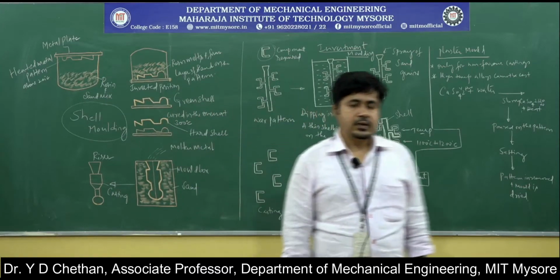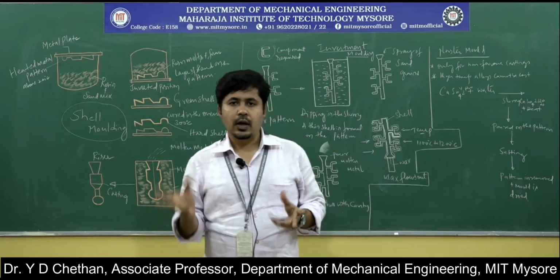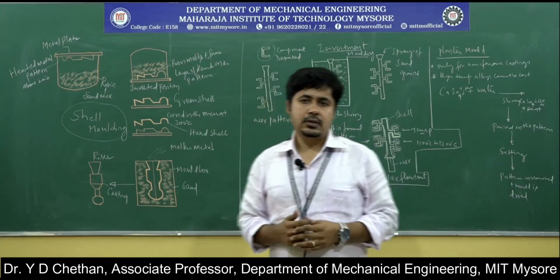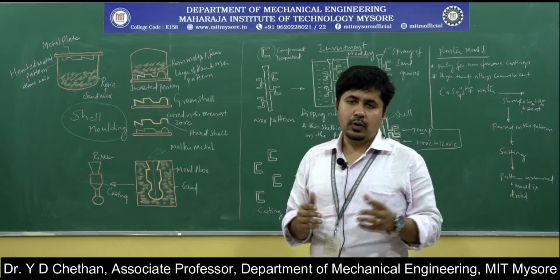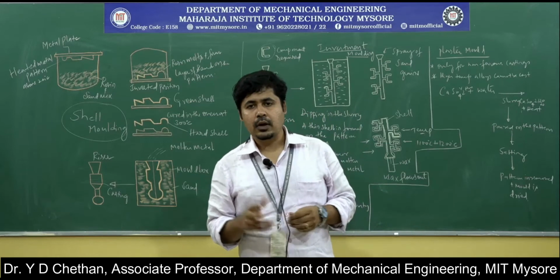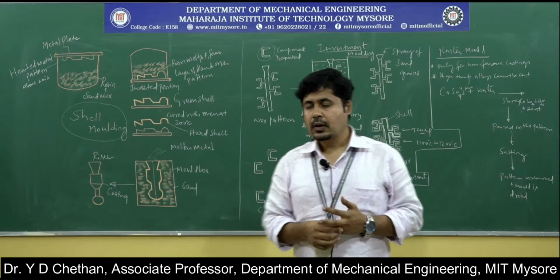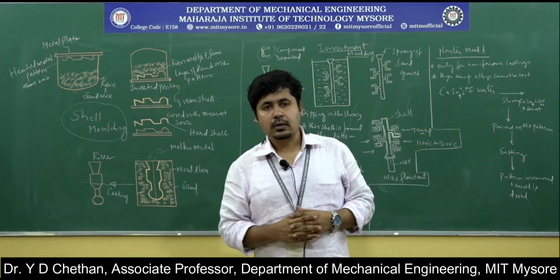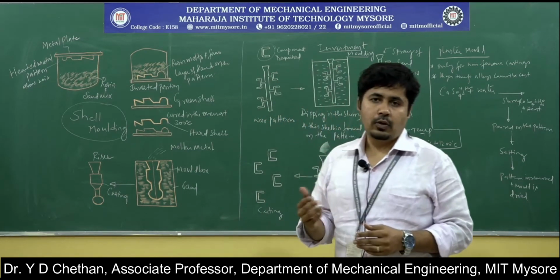As of now we have discussed different sand molding techniques where you can have different ingredients like sand, binders, and additives. That leads to the generation of a particular mold or mold cavity. Into that cavity we can pour the hot metal and get the desired shape after the solidification process. This is the concept of the casting process. Here we have discussed the green sand mold technique, dry sand mold technique, carbon dioxide mold technique, and core mold technique.